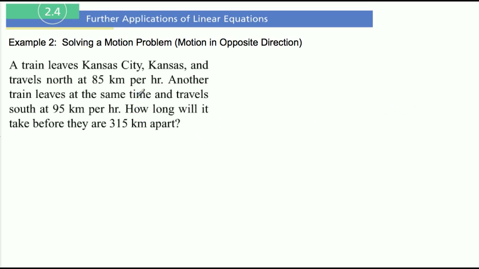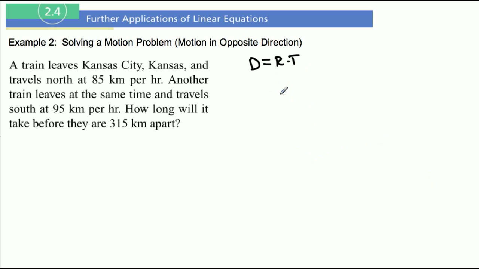Cool. So a lot of these kinds of problems, these motion problems, we're going to be using distance equals rate multiplied by time, also known as DIRT. So we'll be using that. And this one right here, I put as motion in opposite directions, because a lot of these problems just follow the same type of pattern. Anytime you have two objects moving in opposite directions, they're going to behave in the same way. So pretty much you can use this as a model for other problems.